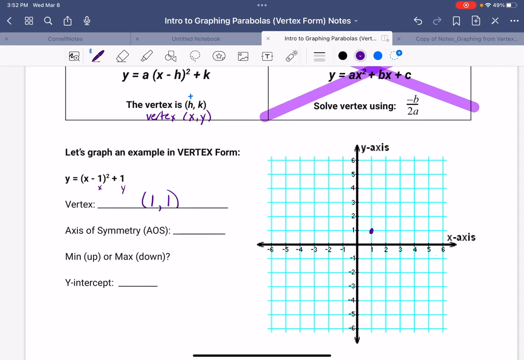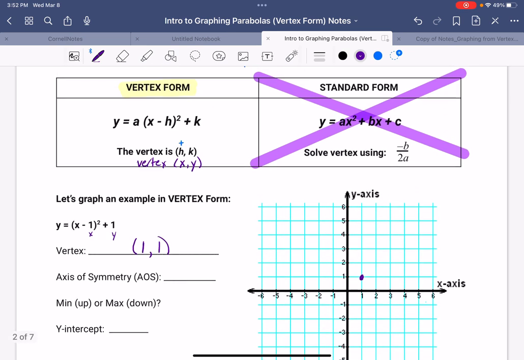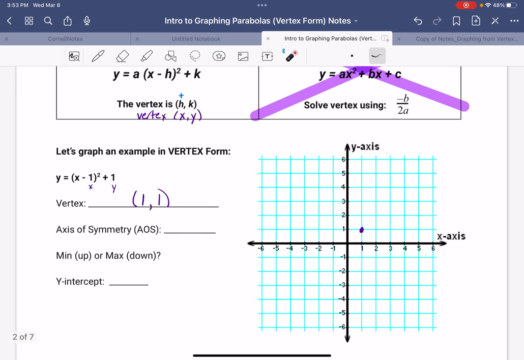This is a very simple problem using the vertex form, okay? You'll notice if we go to the original up here, we have the letter a. And right now, there isn't a letter a. Well, this is awesome. This just means it's going to be a positive number. If you don't see a negative number, you're always going to be going in the up direction, okay? Positive is always up, negative is down. All right, so let's just go ahead and graph this.